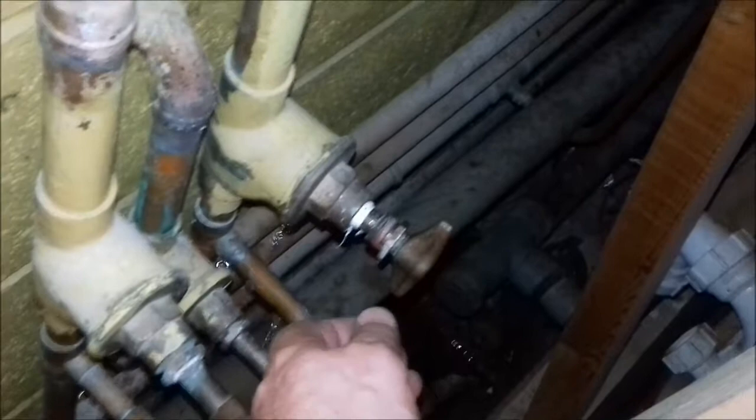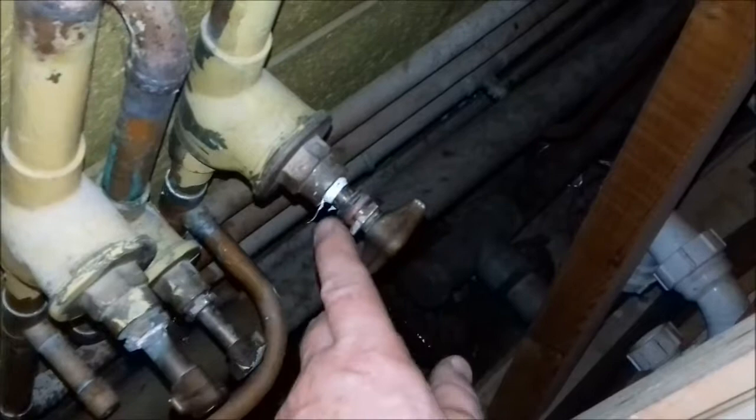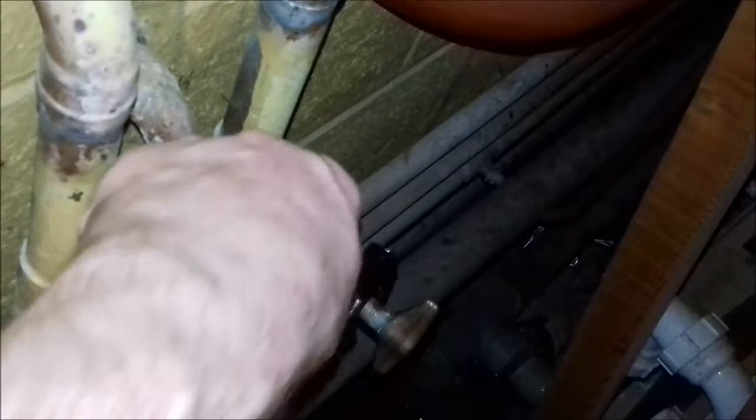I checked a little while after and both of them were still leaking slightly. So I've undone the gland nut and taken it all the way out - you can undo it fully, I used to never do that thinking the whole spindle would pull out, but after watching a plumber once I realised that doesn't happen. I'm putting PTFE tape in - you're not wrapping it around the thread, you're putting it around the spindle, and as the nut does up that's going to pack it down in there. Where these fail must be where that little spindle goes through, so you're just packing the PTFE tape in there.